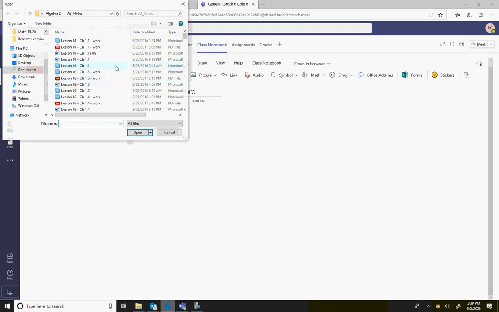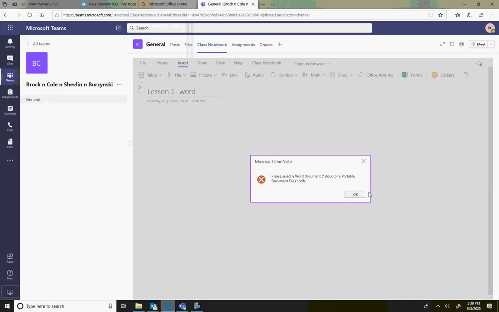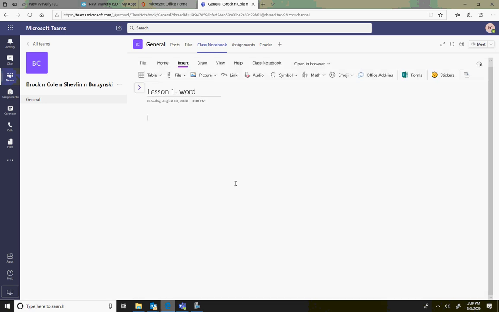Print out, and I'm going to do my, that's not Word, there's Word. Lesson 1 as a Word document. And it tells me it can't do it. It says, please select a Word document or a PDF file.